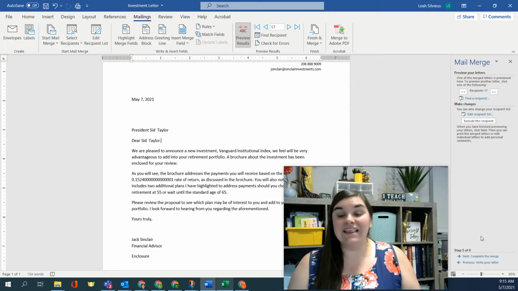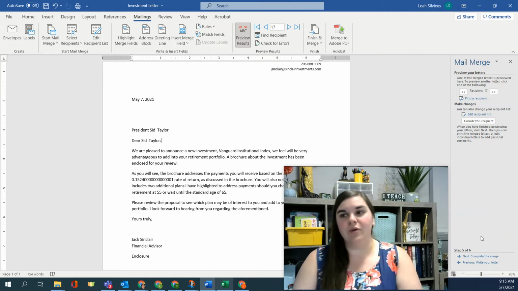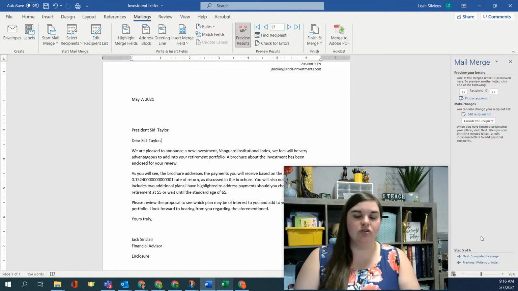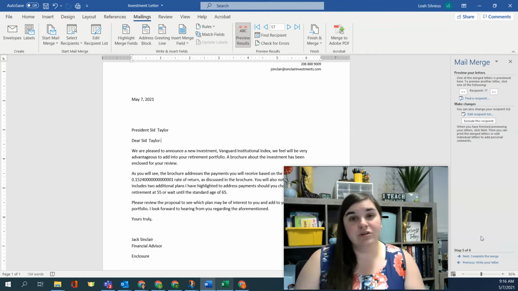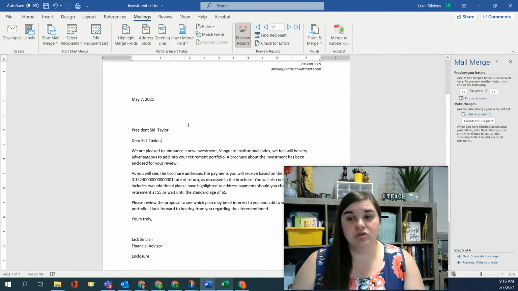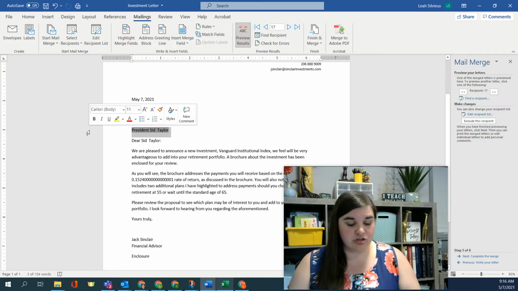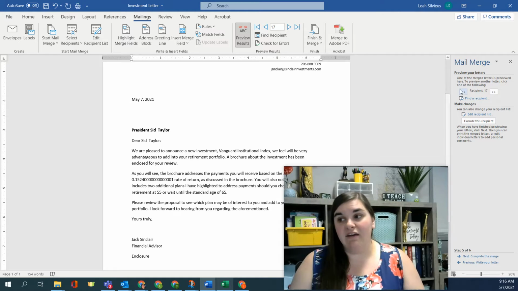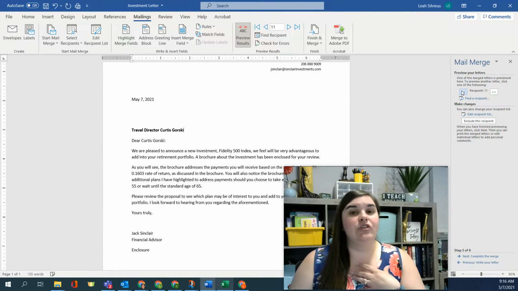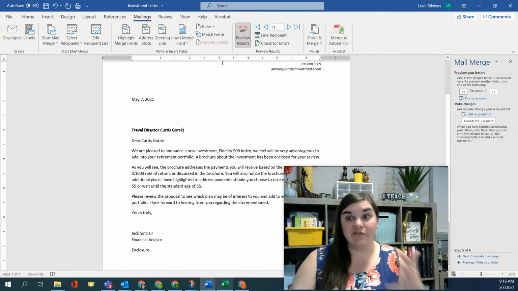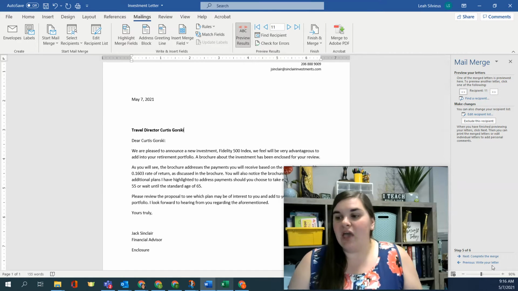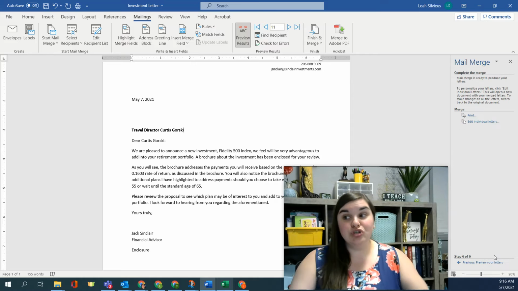All right, last step. Making the merge, right? We've got our letter, we've got everything looking the way we want it to look. I think what's important is that formatting can come through too. So if I want to bold their address block, I could bold it, and then every single person is bolded, even though it's a mail merge item. So formatting travels through as well, which is really nice. And we can go ahead and complete the merge to produce all the letters.